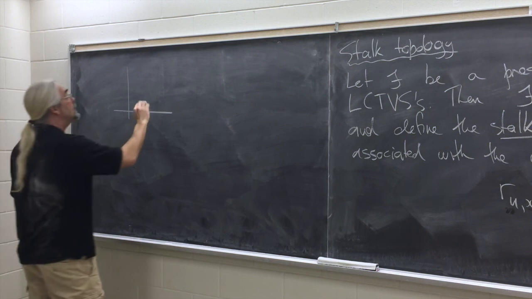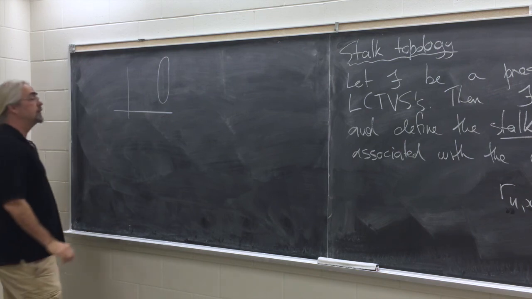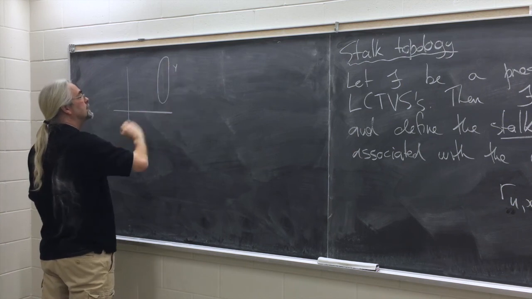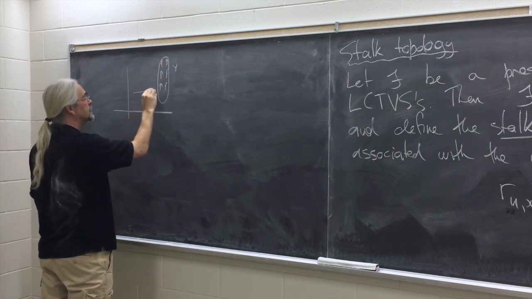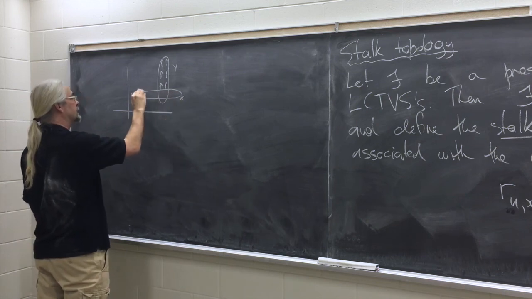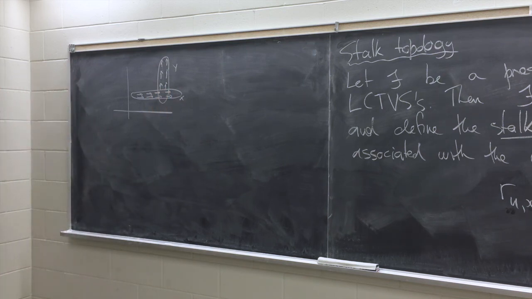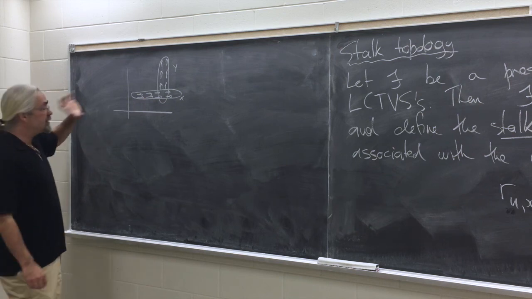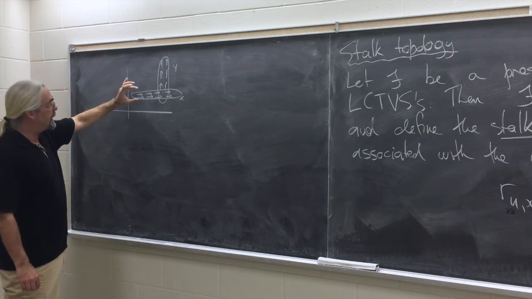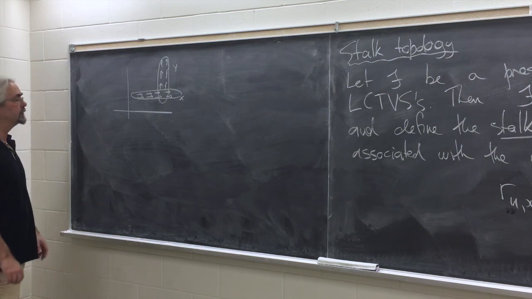With a picture. Okay. So suppose I have some neighborhood here. And on this neighborhood I have a vector field, let's say y defined, and y points off like this. And then on some other neighborhood I have a vector field x, and this vector field points like so. Now you could take the vector fields x and y and apply cutoff functions to them and make them globally defined. But maybe there's reasons why you really want to consider the domains of these things to be what I drew. So these are really just locally defined vector fields. For example, I can imagine this being something you might do in some version of hybrid control theory.